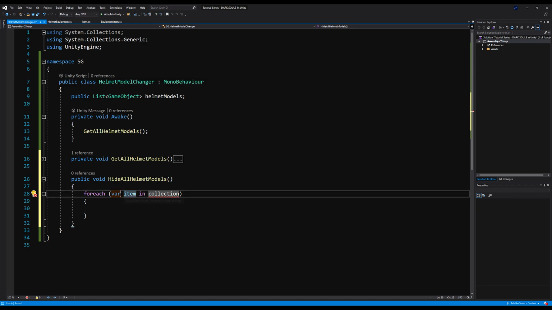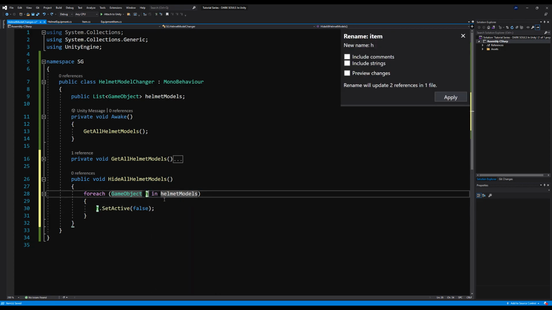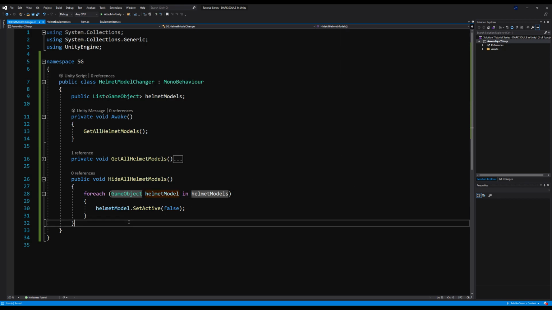And we're going to say for each game object in helmet models, which means for every game object helmet model that we have in our list, we're just going to disable them by saying item.SetActive is equal to false. So when we call this, we're going to call this function when we're switching helmets or we're unequipping our helmets. We're just basically hiding all the models that have to do with helmets on our character.